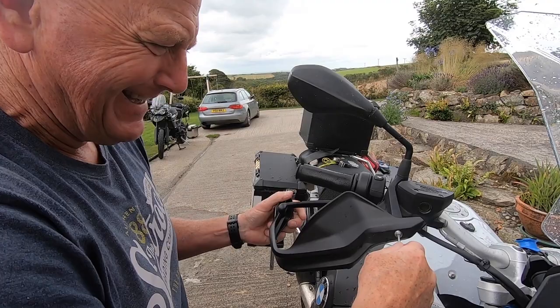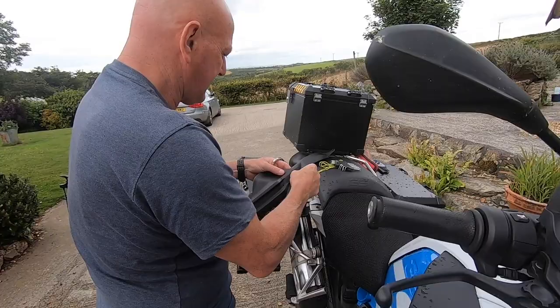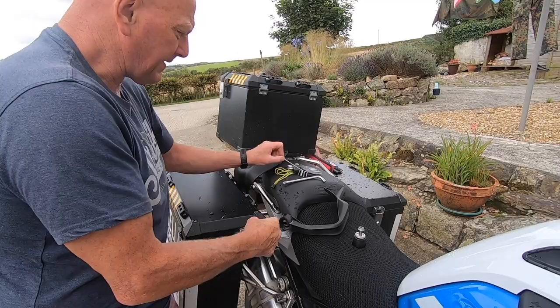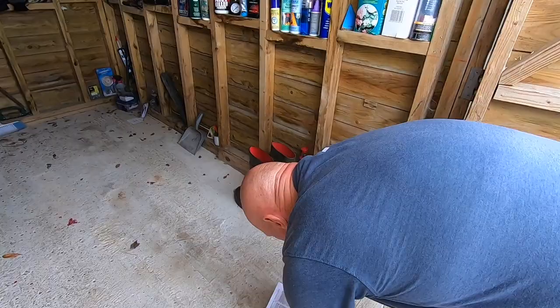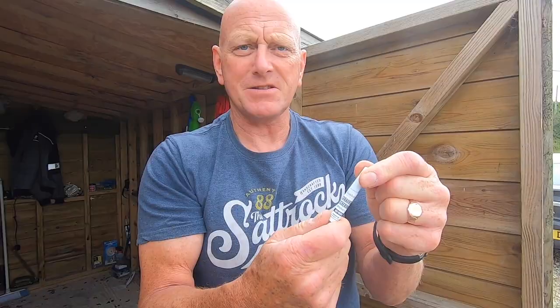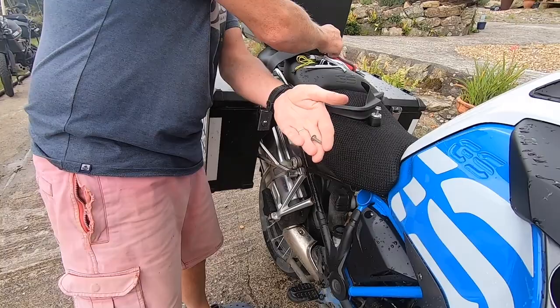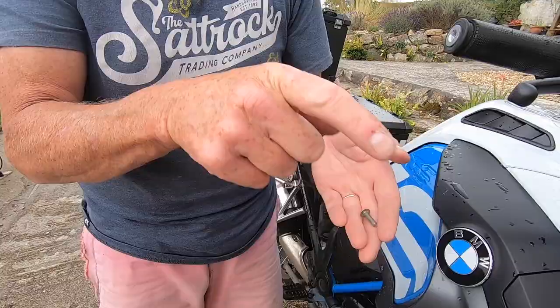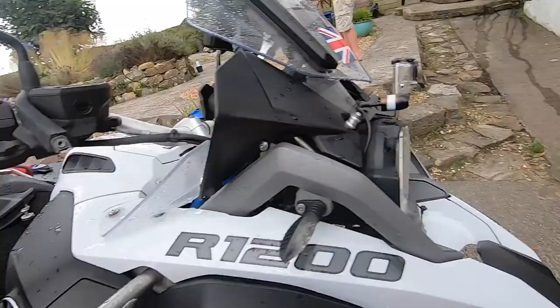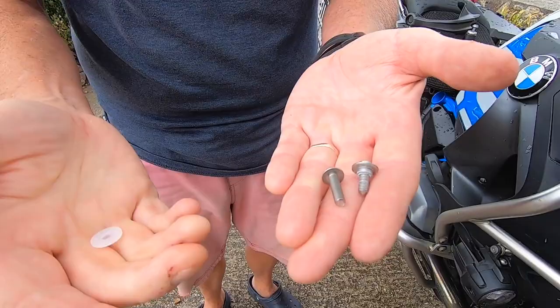A few moments later. You can take that one out. You do get some extra stuff in the kit — you get some scrubber shrink, whatever that is, I'm sure it's just a grease that goes inside the thing, and we've pre-used that. You also get a longer screw. This is the older screw, and that's the new screw — quite a bit different. And you get the insert.